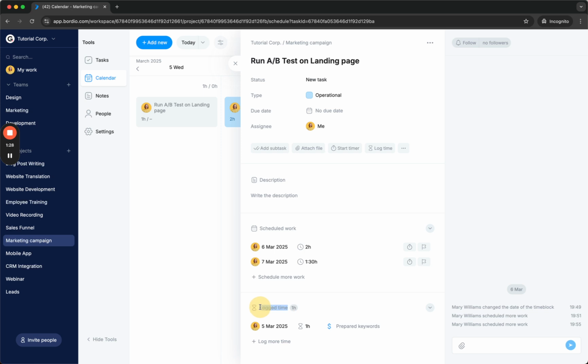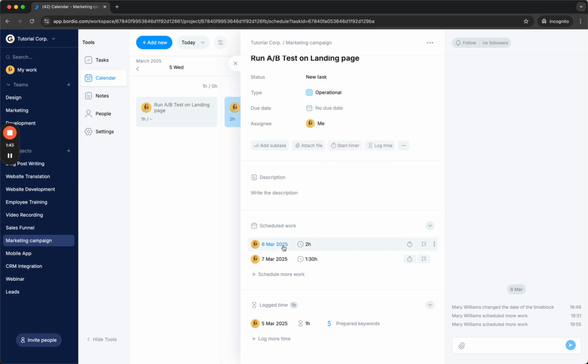So logged time appears gray because this part of work is completed, and these scheduled works appear colorful depending on the type of the task.